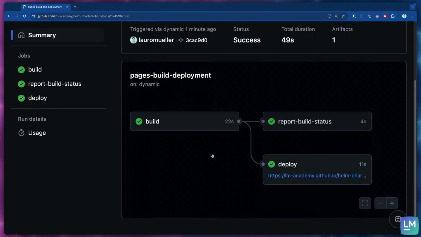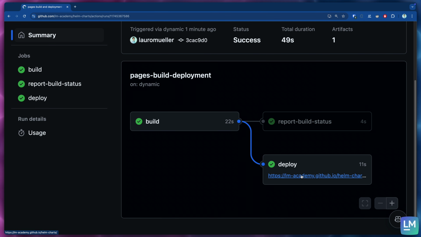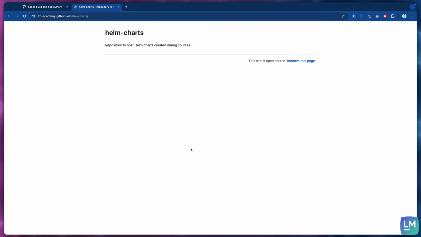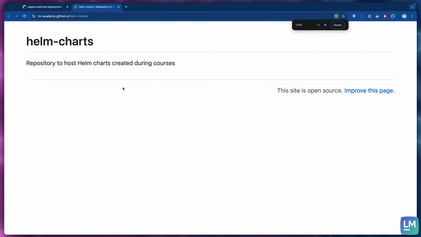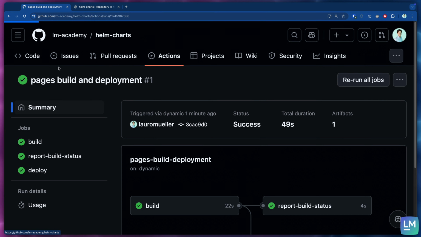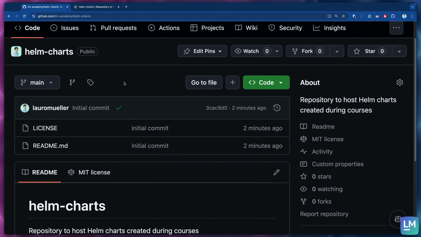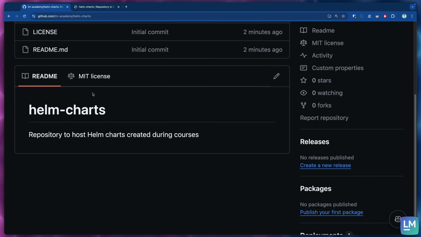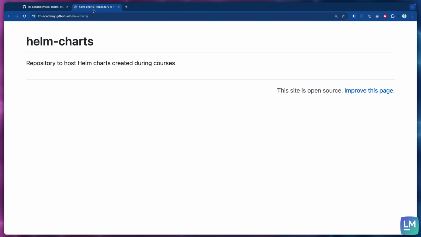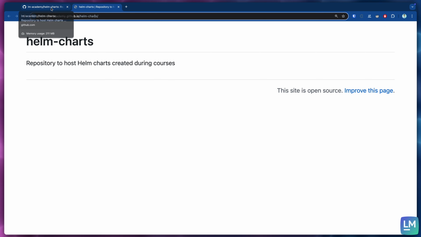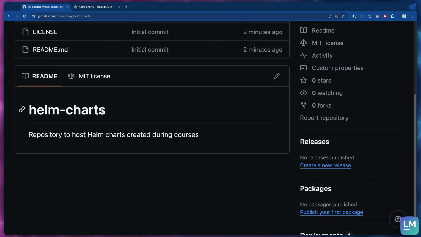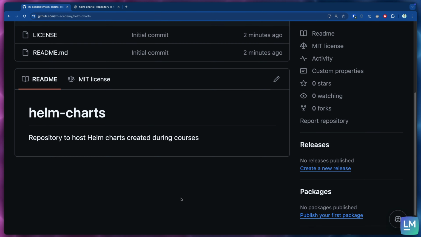Awesome. So after a couple of seconds here, about 20 seconds for me, you will see here that there is this link available. Let's just click here and you will see that this will be redirected to a new HTML page, and this just contains the contents here of our README in our repository. So the README page here is published under the root level of this link here. That means we can then leverage these GitHub pages here to publish our charts and make them available to the public. Let's then just do that.